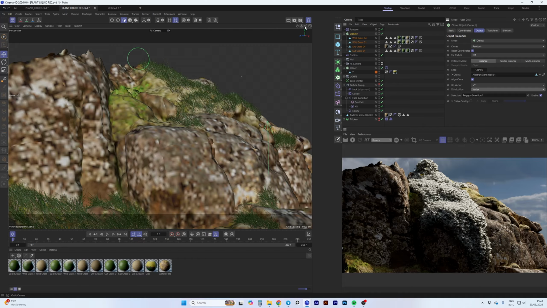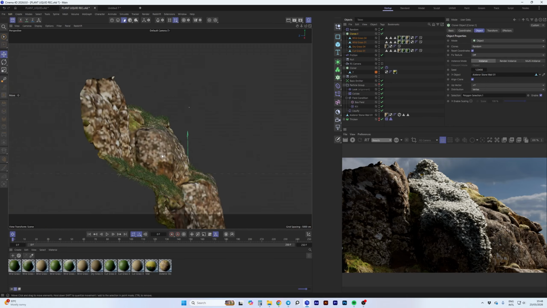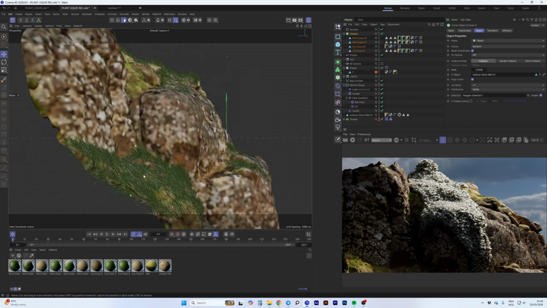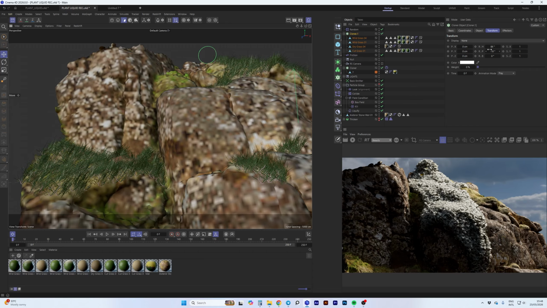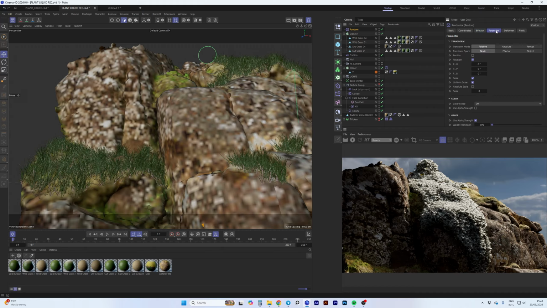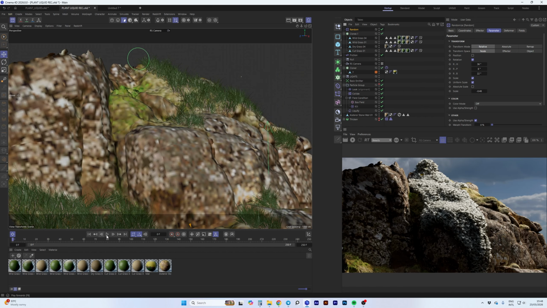I think the normals of this rock is a bit weird. Okay, add a bit of variation and some scale variation. And let's see.